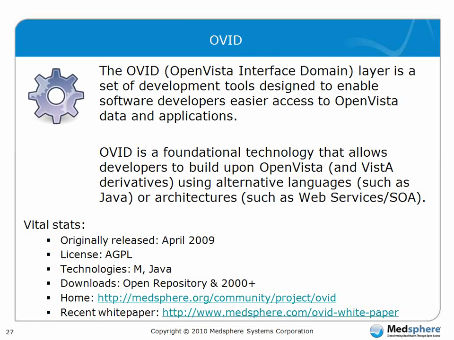So this is one that I wanted to hit on. We view OVID as a key technology platform for development, and one that can be used as a foundational technology for developers that want to develop on top of OpenVista or other Vista derivatives, using it as a platform. It is Java-based. There are some M components to it to hook into Vista.